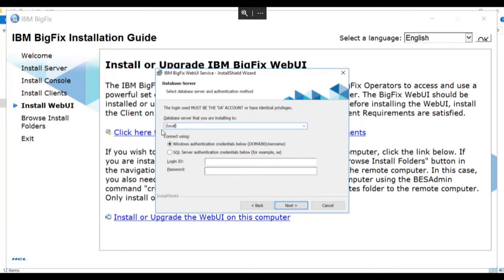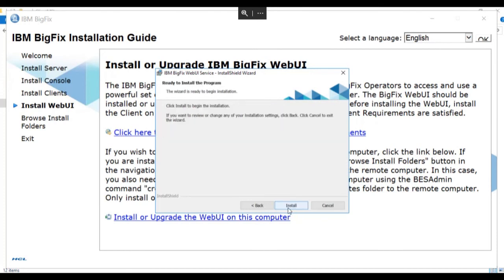Our database is local to the Bigfix server, so we'll use local. We're going to connect using Windows authentication. We'll use our Bigfix admin account. Enter the password and click Next.